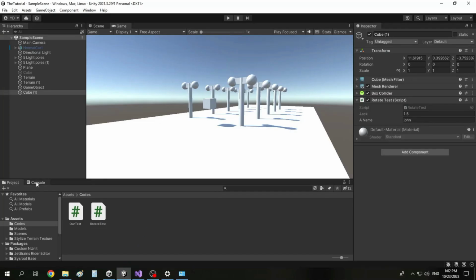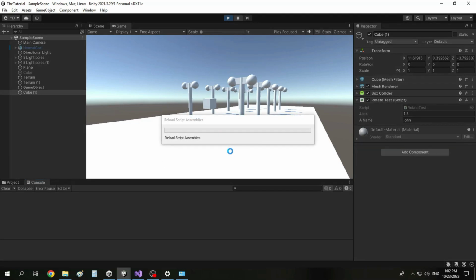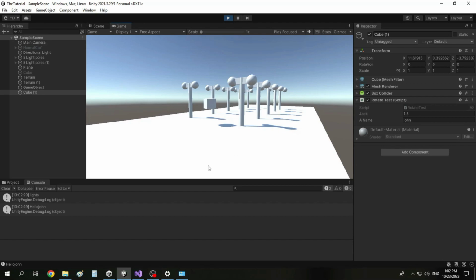So I click on console to see if the Debug.Log appears here. I hit play, and you can see the lines from our previous code and hello John, but there is no spacing between them.